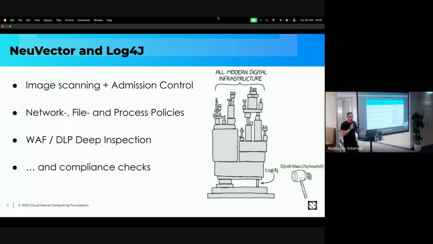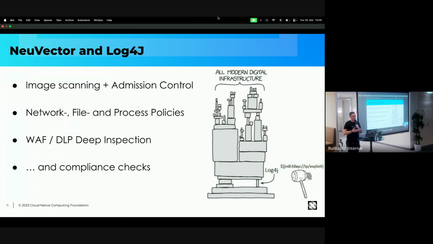That's what most of the companies tried to do in these first few hours. Try to come up with an inventory, see where you actually use Log4j, and then just get rid of the application. Switch it off, network off, or just delete the class file in the Log4j jar or whatever. But you need to know if you're using this thing. And for that, NeuVector could help you by scanning the image. If you know that there is a threat already, so if it's not a zero-day vulnerability, but a known threat, you could also do some kind of an admission control.